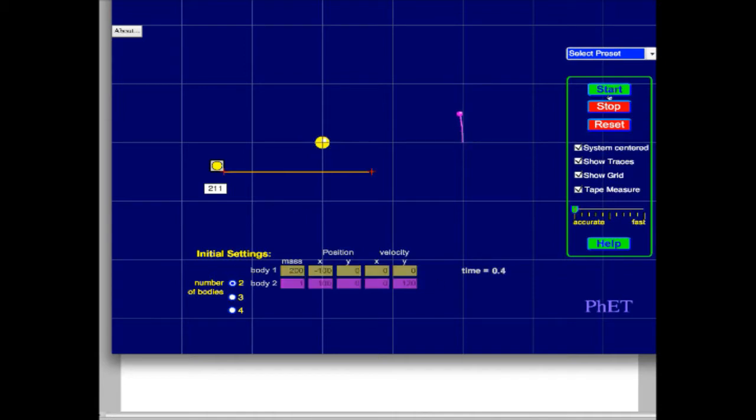So let's start at 120 and see how we go from there. Okay, now too much velocity. So let's reset and go to 100 and try that. Oh, yes. Okay. So here I have a circular orbit for the most part. It's nearly circular. I've got a little shortness here on this side, but this is probably truer to an actual orbit.